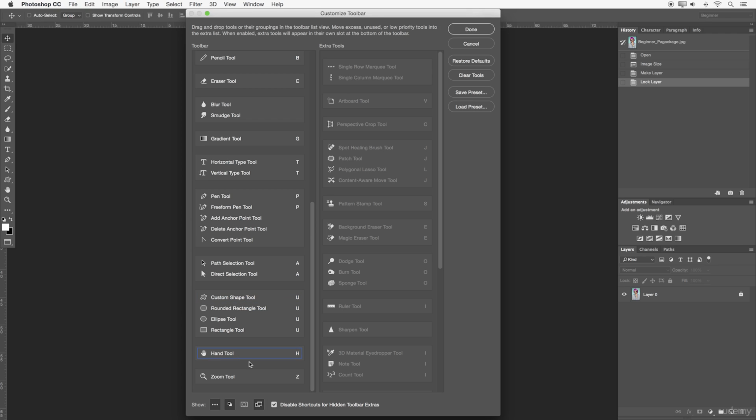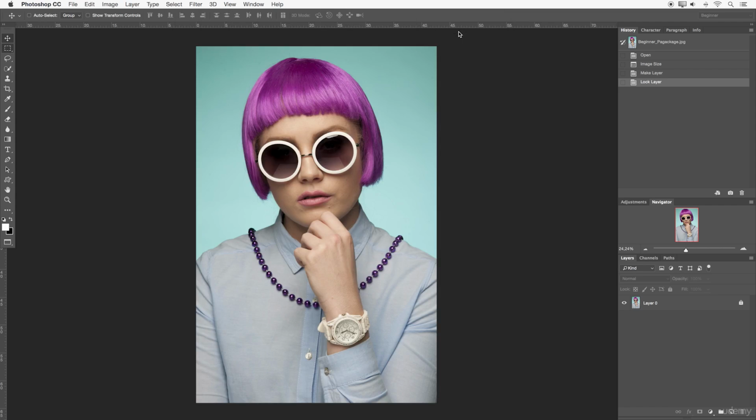Then we still have the hand and zoom tool. The hand tool is very handy to move around in. The zoom tool is also great for zooming in and out. This comes back again to the navigator over here. If you do not know how to work with the zoom tool, you can also work with the navigator for the beginning, but I would suggest you learn the zoom tool right away. Okay, so you can still rearrange this, and once you are done, you can just save it and hit done. So your toolbar is set.